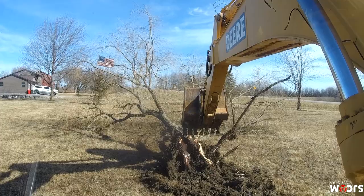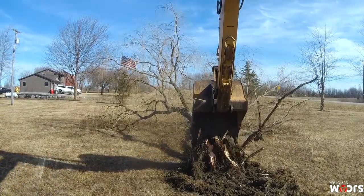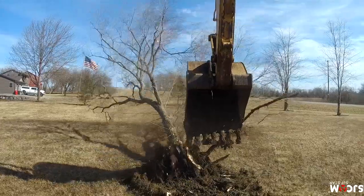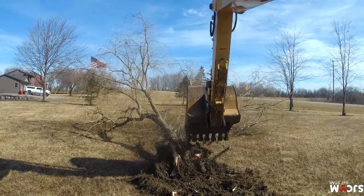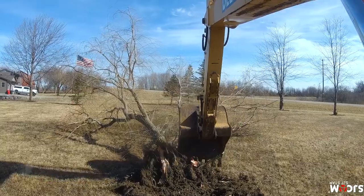Well, okay, a little backtracking. First, I called to see how much it would be to rebuild. Oh, this is going to be interesting. Oh, here we go. There we go. And they wanted, I think it was like $10,000 to rebuild the travel motor, the propel motor.